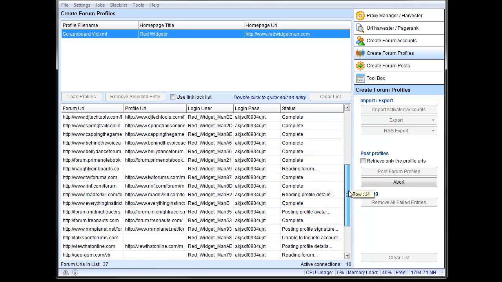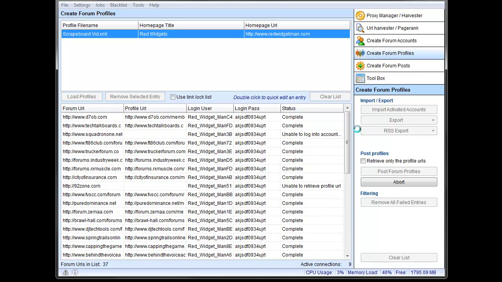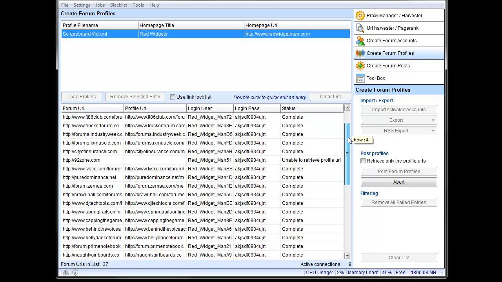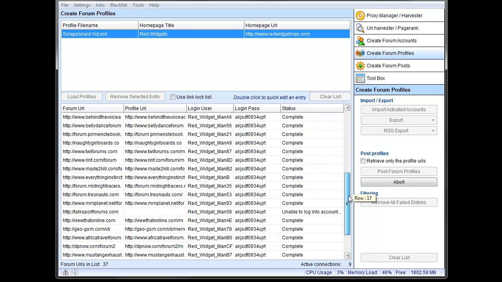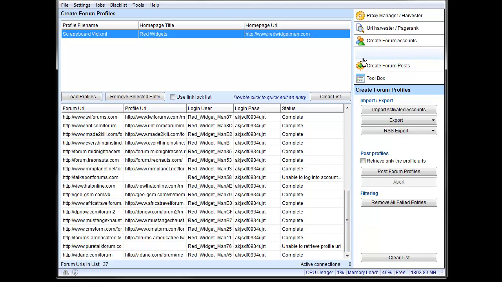You can see it's going pretty successfully after a several day delay, and it's good sometimes to check that, because, as with anything, an administrator can come through and manually delete your account or your profile, especially if it looks spammy. That's why it's important, when you create the profiles, to put in information and make it look as normal as possible. The easiest way to figure that out is to Google some forums, look at people's profile pages, and find out what looks normal and natural, and when you build your profiles, do that. We can see all these ones here are completed.